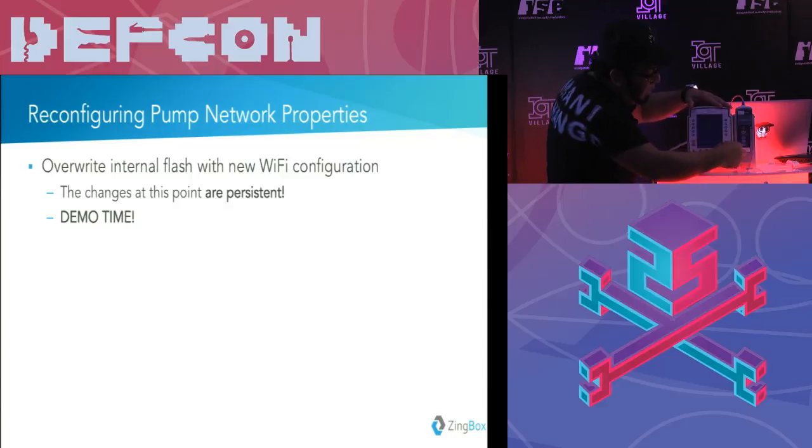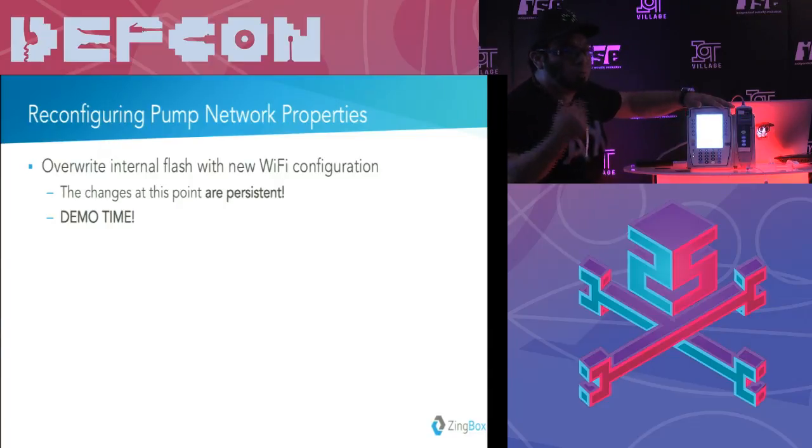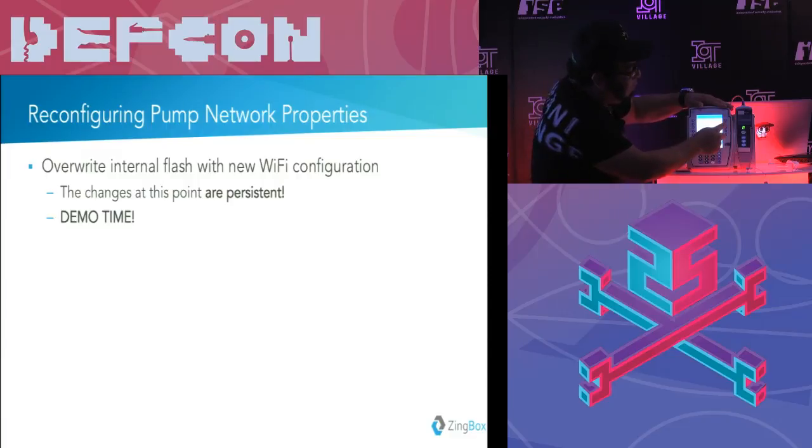So I'm going to turn this guy on, and then it's going to start booting up. During the boot-up process, it's going to replace the configuration file. Probably you don't see that at the beginning. If you remember, the SSID was default. So let's see now. It says new SSID, we go the same thing. Let me show you the Wi-Fi configuration.